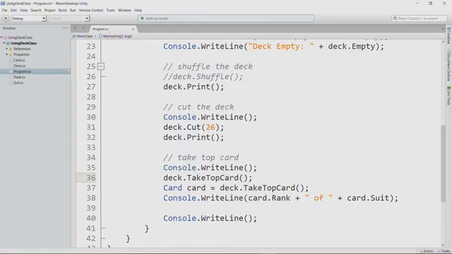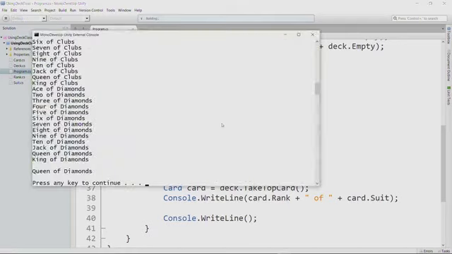And that will take the top card from the deck and remove it from the deck, but it just throws it on the floor, if you'd like to think of it that way. We no longer have a reference to that card, so we certainly couldn't print its rank or its suit because we're not holding it as a variable anywhere. So if I run this again, you'll see that I took the top card, and then I took the top card and saved it, and that was the Queen of Diamonds.